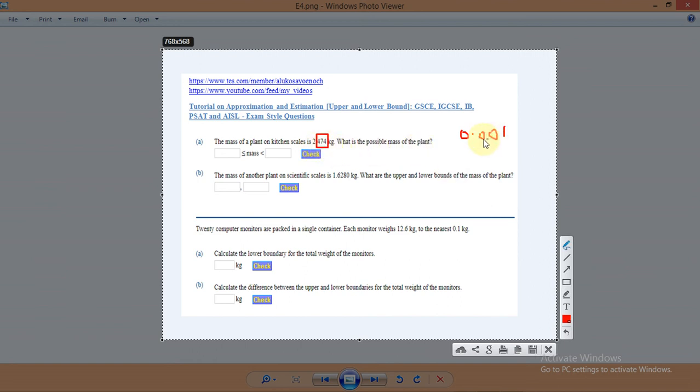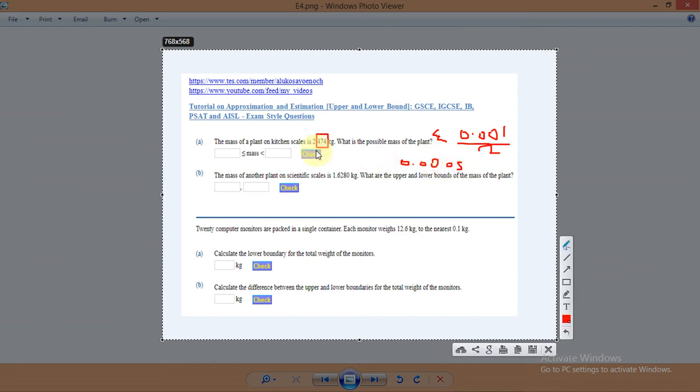Because now this means what? To 3 dp, so that's 0 point. 3 dp means thousandth. That is 1 over 1000, and that's what you have. So your error will now be over 2, so this is 1 over 2. So you can now go ahead. If you do this 1 over 2, your error will be 0.0005.